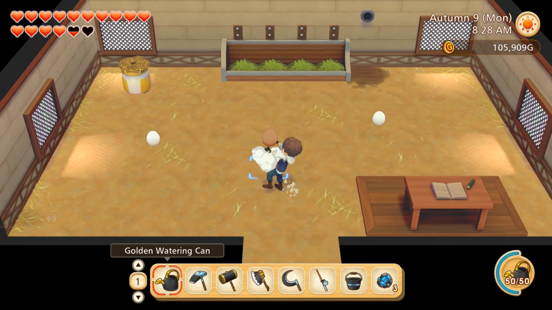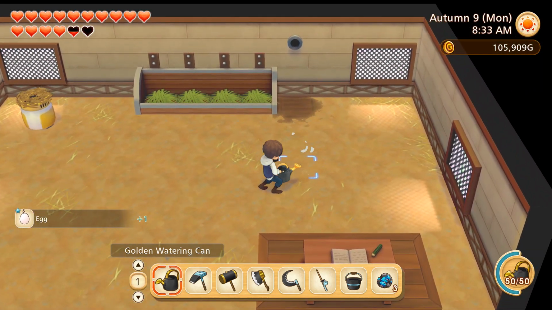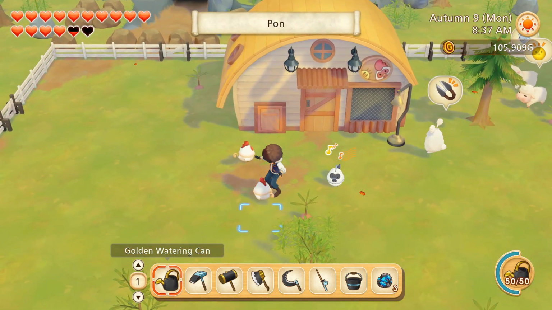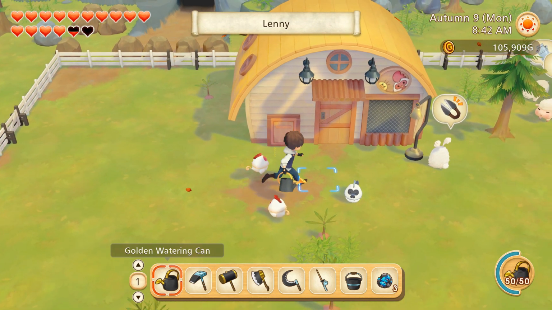The only annoying thing is that every time you move a building, you have to rename it and manually re-add every animal. I'm guessing they did this in case you had multiple coops or barns, but I never did during my playthrough, so this just felt like an unnecessary annoyance.